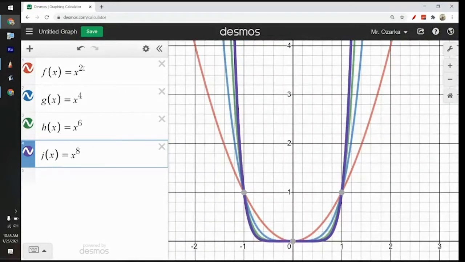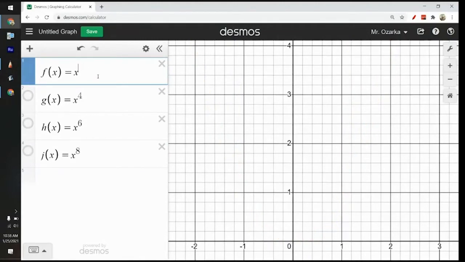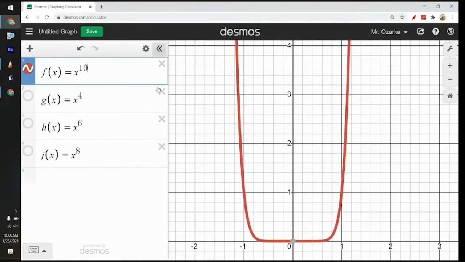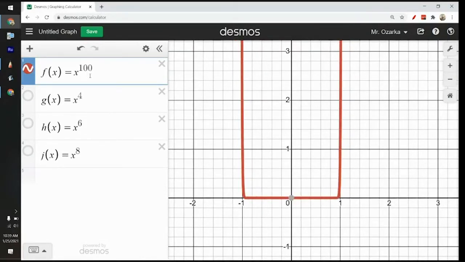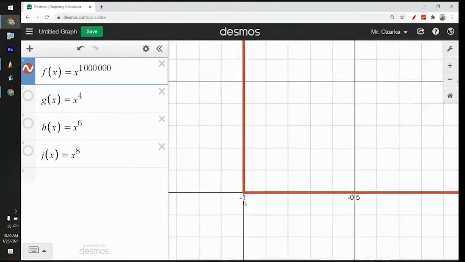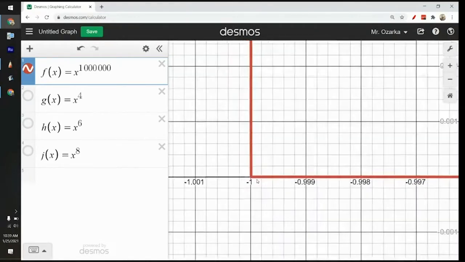Now, if I change this x squared to, like, let's just say x to the 100th, here's 10. But watch what happens as I add more and more zeros. Okay, it starts just getting more blocky in a way. If I add a bunch, it looks like it's a straight turn, like a left turn here, or right turn. But if you zoom in, it actually does round off. You just have to zoom in a lot.